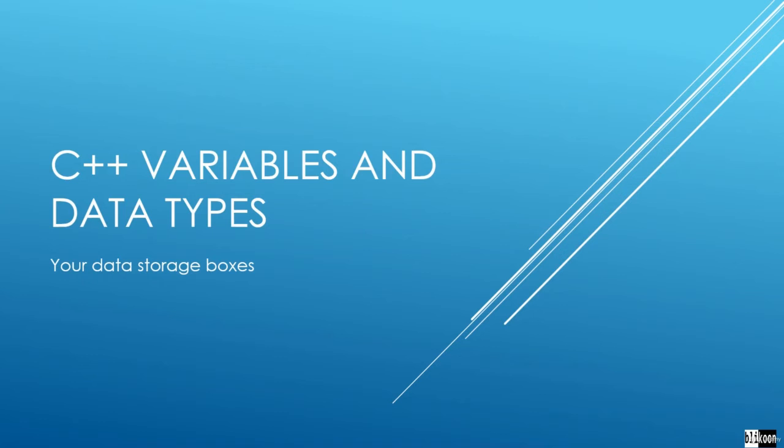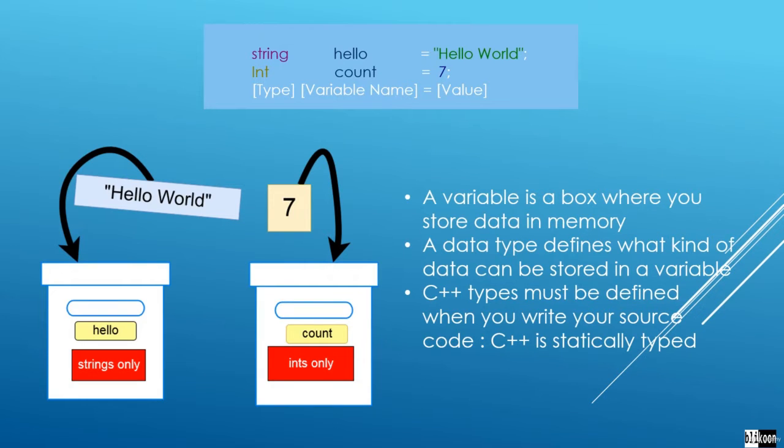In this lecture, we're going to learn about variables and data types in C++. What is a variable? A variable is a container box for your data when you are writing your program. But to make it easy to explain these things, let's head to Qt Creator and create a demo program we're going to use to explain.